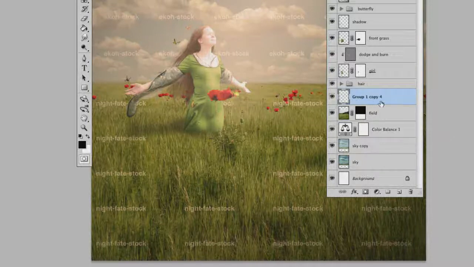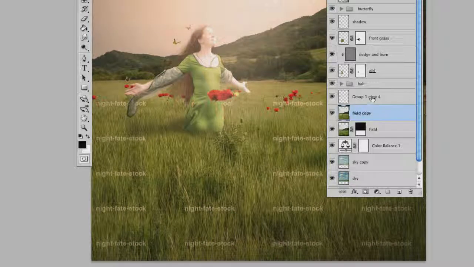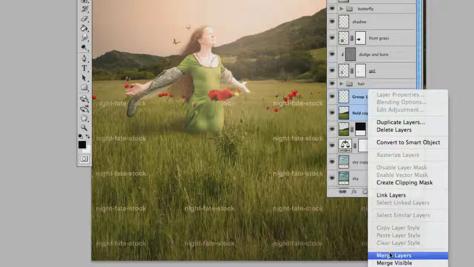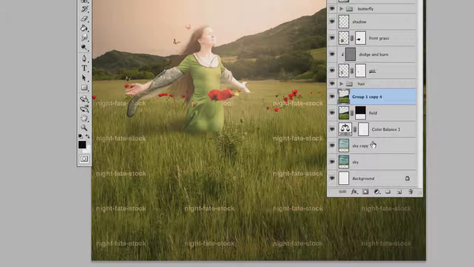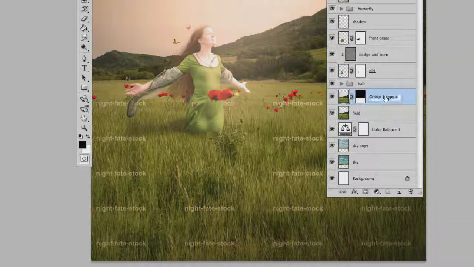And now, let's merge that down. As you can see, this was a special example because this field has a layer mask on it. We want to preserve that layer mask so that our readers can understand how this PSD file was put together. So in order to preserve this, we're going to have to duplicate it, delete this layer mask here, and then merge this layer with our watermarks. Then we're just going to select our layer mask, and drag and drop it right back onto that newly created layer. We're going to rename it field, and then delete the old one.